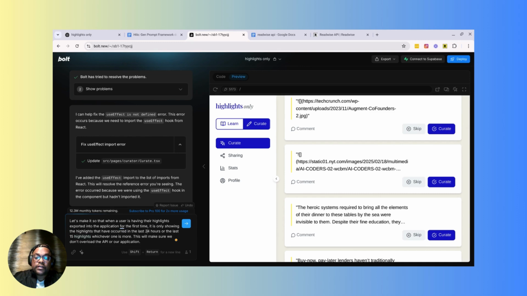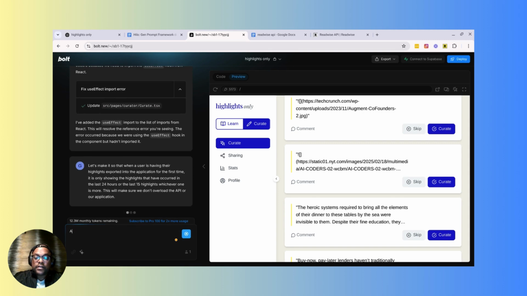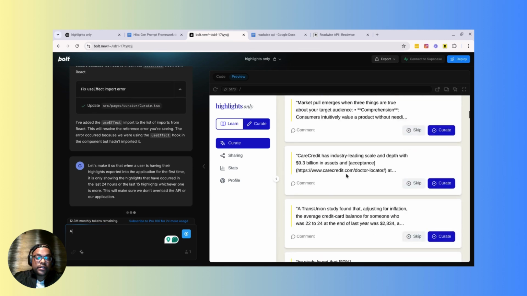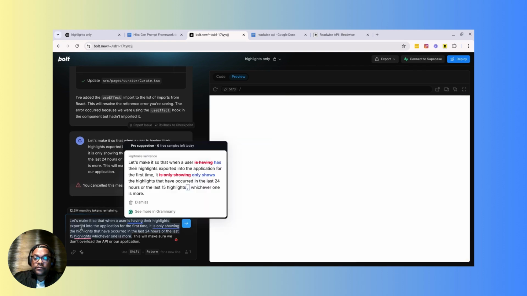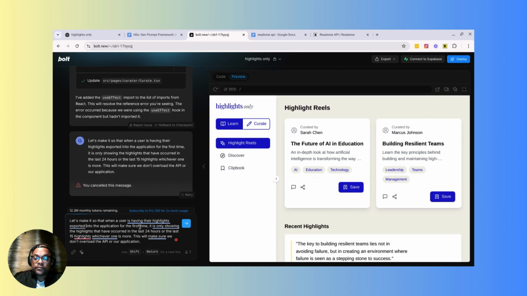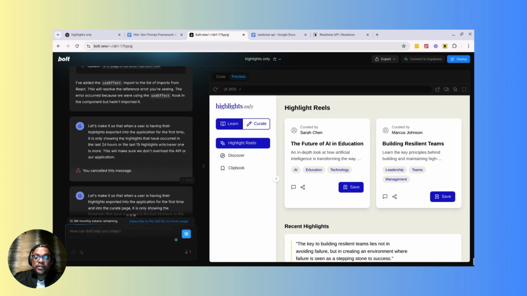First time. And because it did import, it came through here, it shows everything I've been reading. Also, to the curate page.